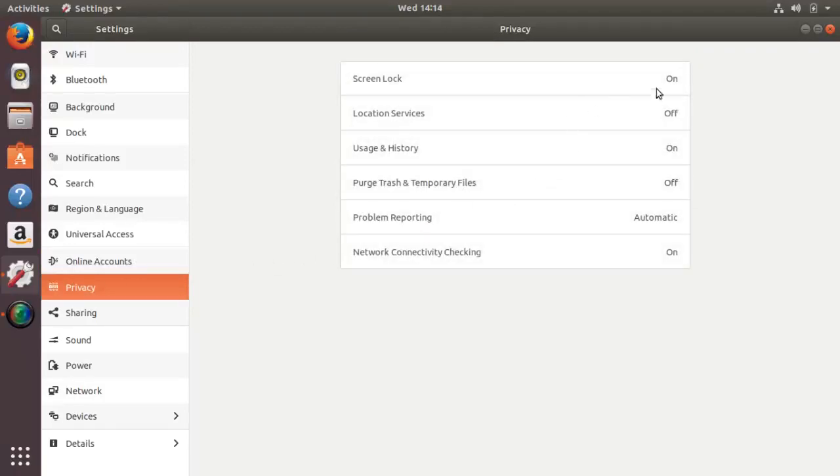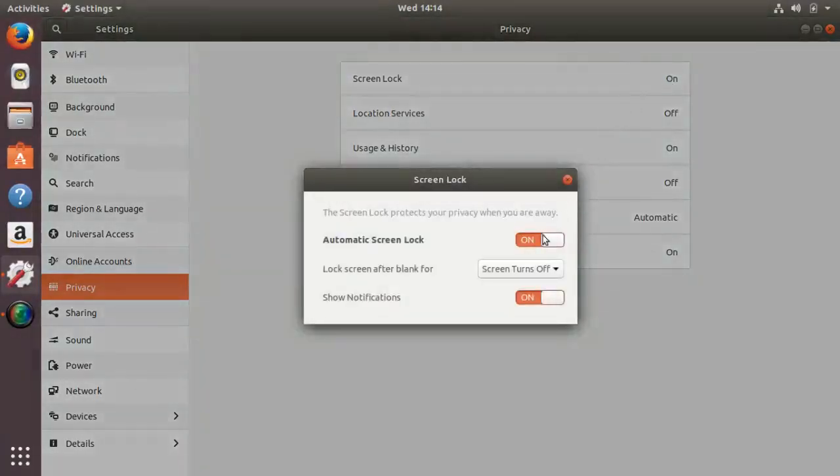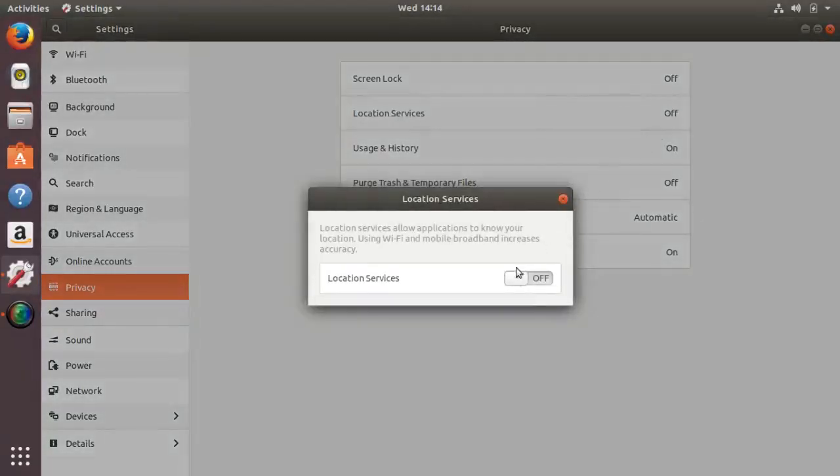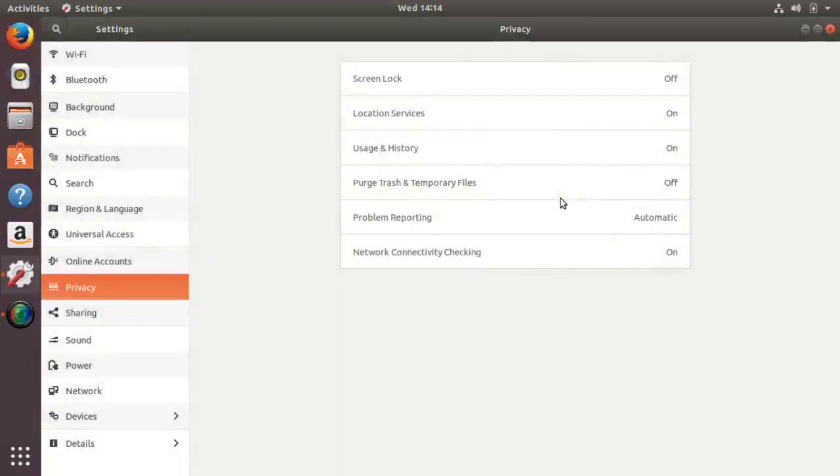Privacy is the same. I'm going to turn off the screen lock. Here the location services are off. I'm going to turn them on. I'm going to leave usage and history on. Leave purge trash and temporary files off.